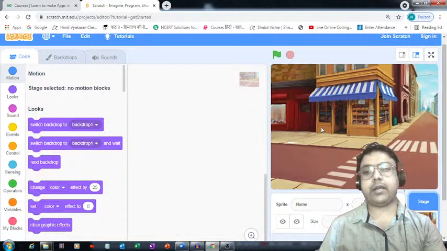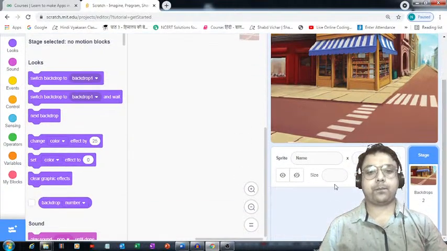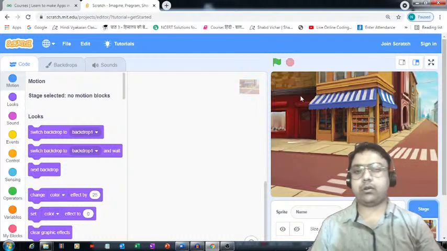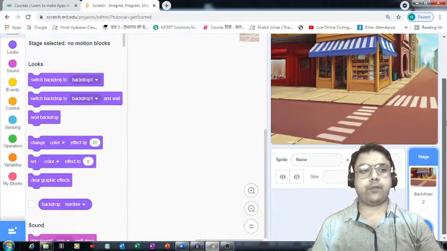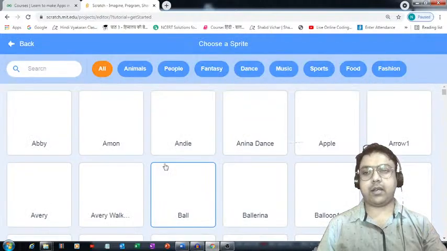Now we need a sprite which we can move on this playground. So for defining a sprite, we can come down over here, and using this choose a sprite option, we can get ourselves redirected to the sprites library of Scratch.